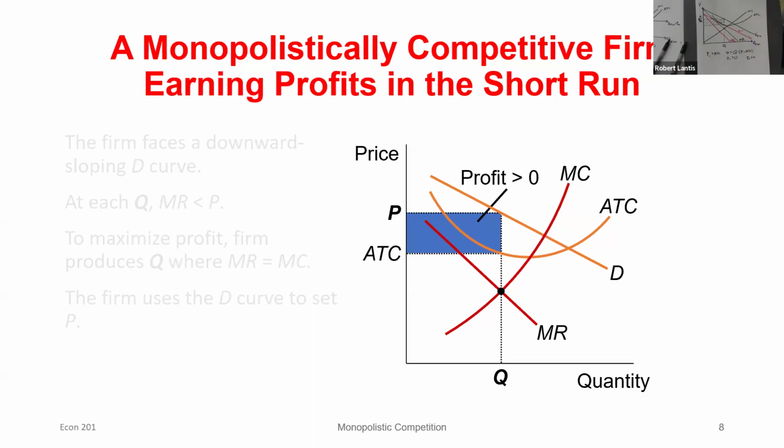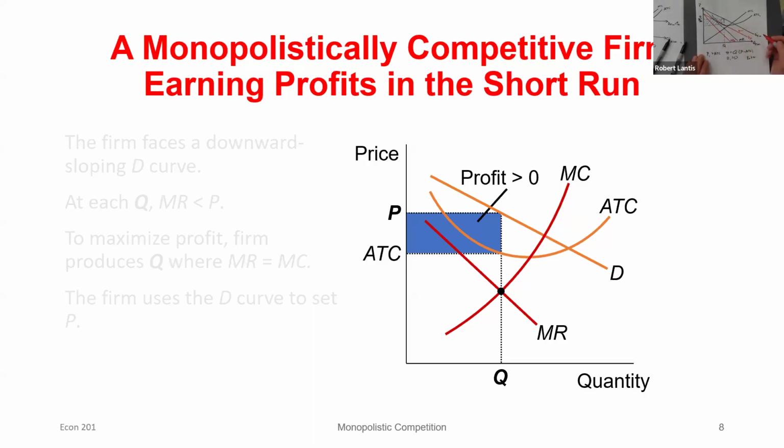Before we even work through this, it's a nice model because it's intuitive. As more firms enter, I get a smaller piece of the pie, right? I get a smaller proportion of the overall market demand. Do you think I'm going to be able to sell more or less than before? It's just like any demand decrease. Quantity is going to go down, and if there are now more firms, there is more competition, so the price I can set is going to be lower as well. Now we can solve that and prove that, but the intuition is easy for us.